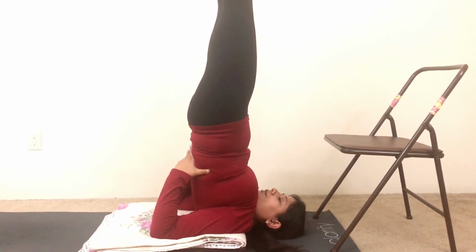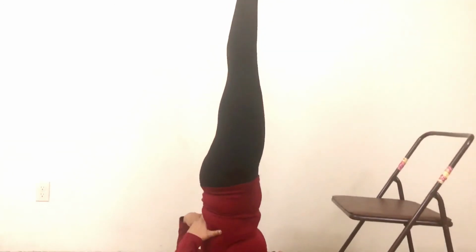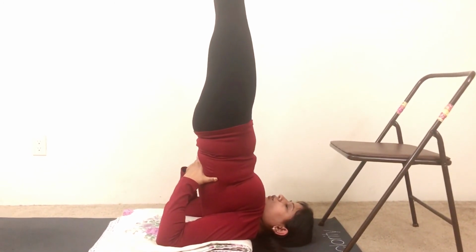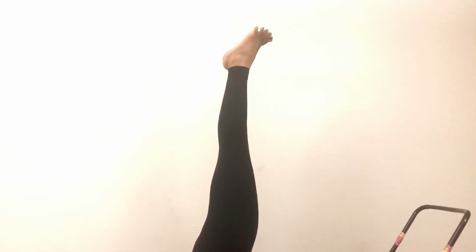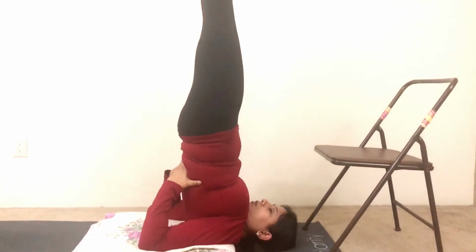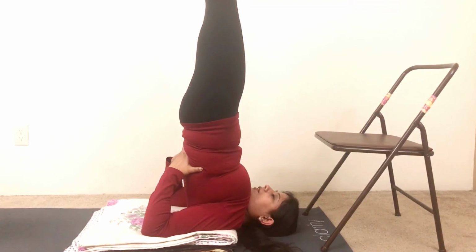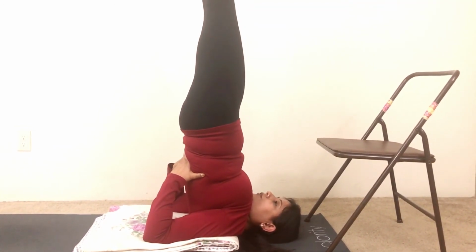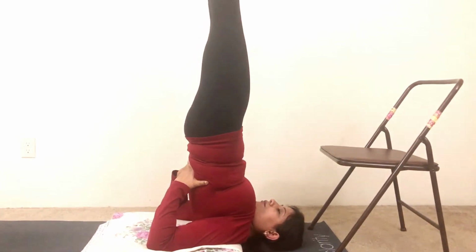Roll your shoulders in and bring your arms up on your back, chest broadened, and your legs reaching towards the ceiling. In starting, you can stay in the pose for 1 minute, and after that you can stay in this pose at least 4 to 5 minutes to get all the benefits.